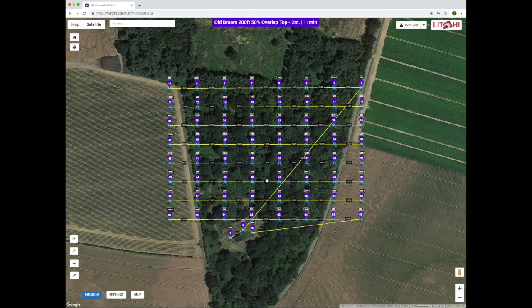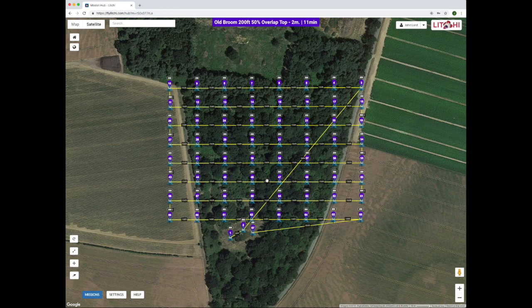Now, I'm going to be flying quite a bit lower because I want more detail, and from the charts that I produced, I know that flying at 200 feet, I need 150 feet horizontally and 100 feet vertically between my camera positions.